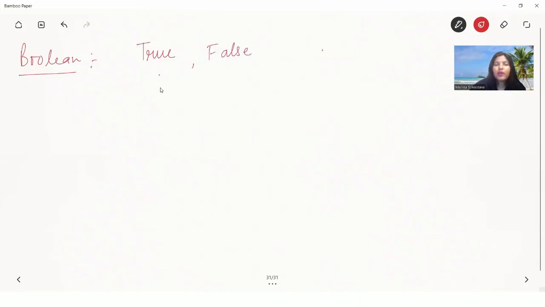Now you can refer to True as 1 and False as 0 also. Now, let's see what we can do with this Boolean type of data. It is an immutable type of data, which means you can't change it, just like a string, integer, float, or tuple. The next thing is where we can use this Boolean type of data.